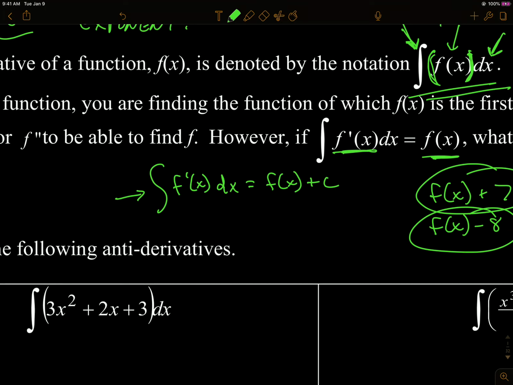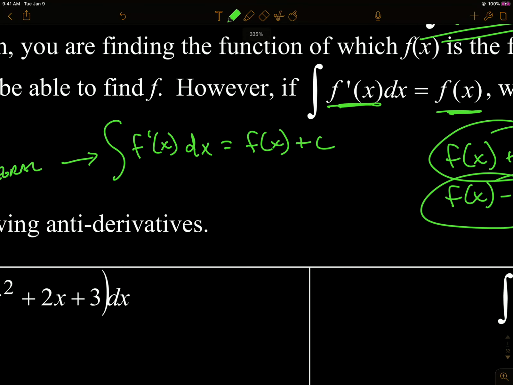This symbol is called an integral. It means the verb to integrate. Well, actually, we're not going to talk about that. It's to take the antiderivative. This is the variable of integration. These two things, the integral and the variable of integration, are notation. They're important. They mean stuff. We'll get into what they mean a little bit later when we do some applications. There's a little more meaning there than just that it's notation.